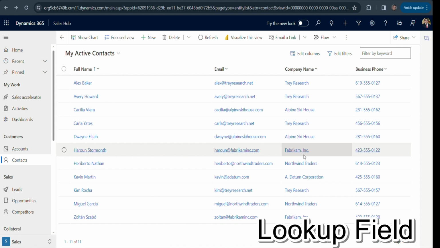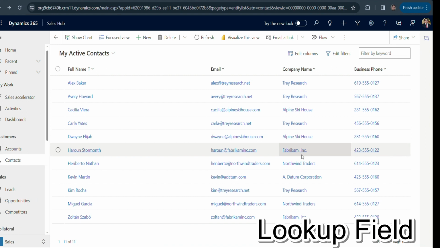Please don't get alarmed by this weird name. Basically, it's just a foreign key. So lookup fields are those which point to related records in a different table.